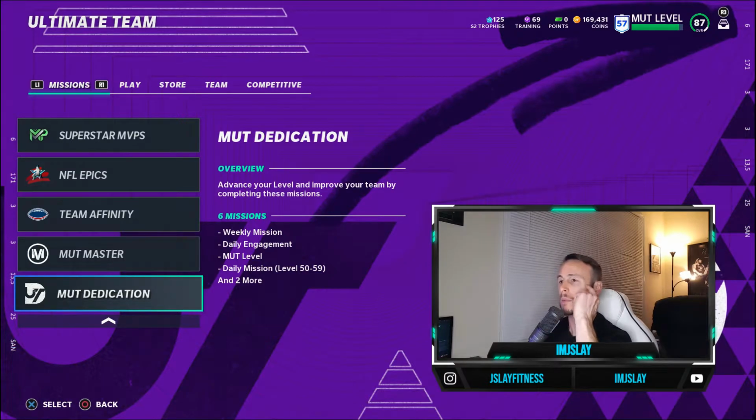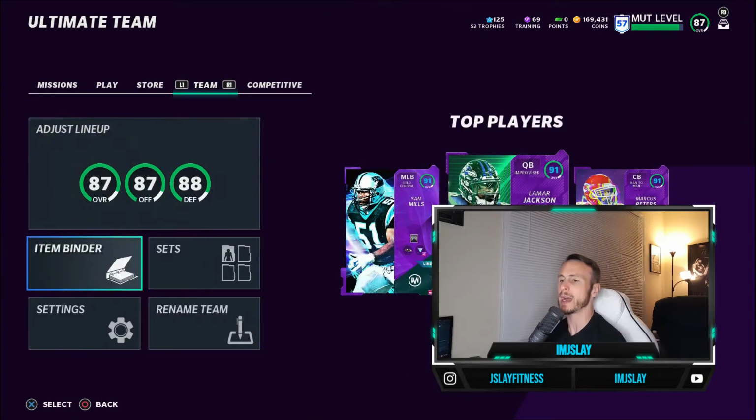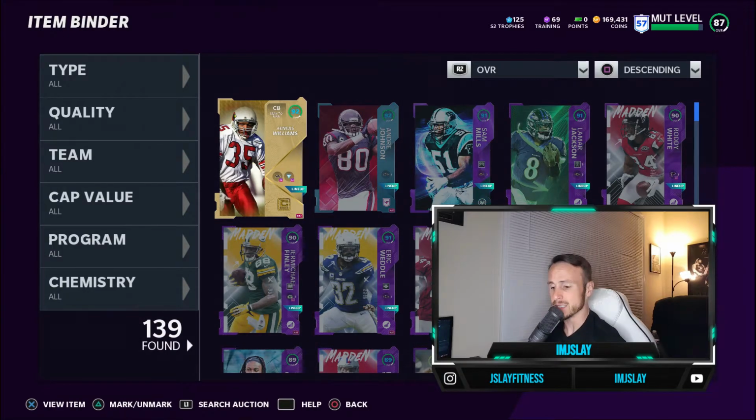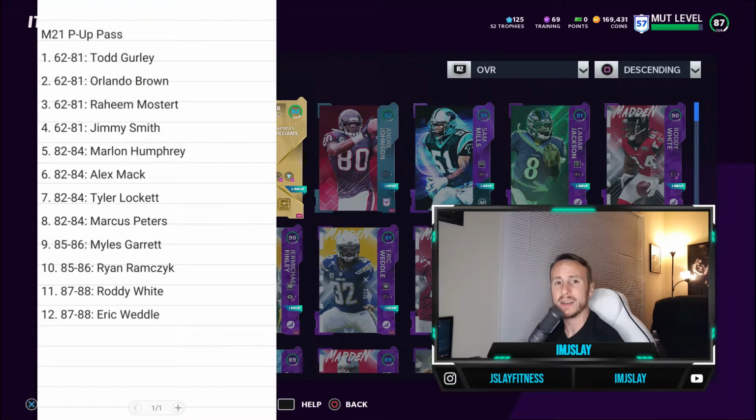Now, what am I talking about? How are we doing this, right? Well, let's go step by step on what you want to do with the power-up pass. I'm going to scroll over here and get to my item binder as I'm talking, but the first thing you want to do with these power-up passes is go into your phone, go into the notes, and write down who you're using the power-up pass on. I'll put on the screen right here a little shot of what I've used my power-up pass on.